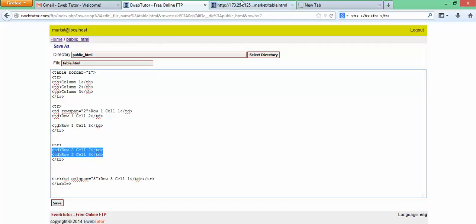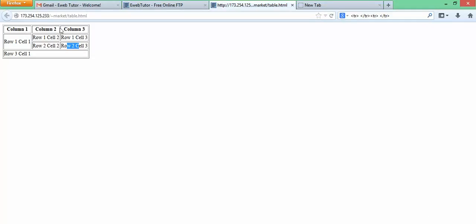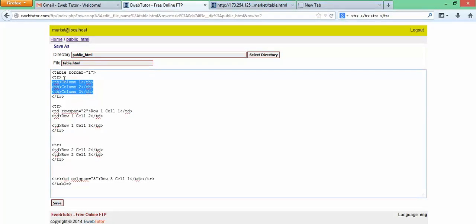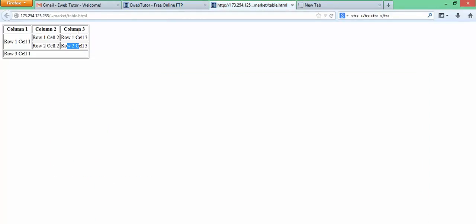Let me re-explain. In the first row we have how many columns? I've told you that whether TH or TD, they represent columns. We have 3 columns. You understand that? 1, 2, 3, 3 columns, and the information inside it is column 1, column 2, column 3. You understand that?